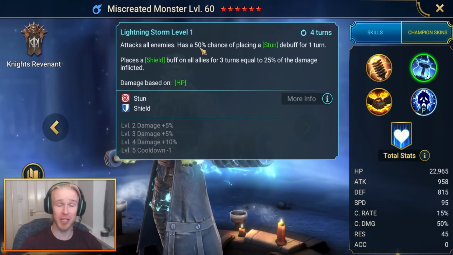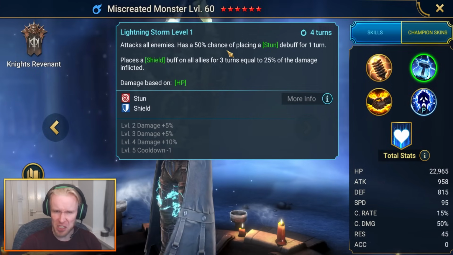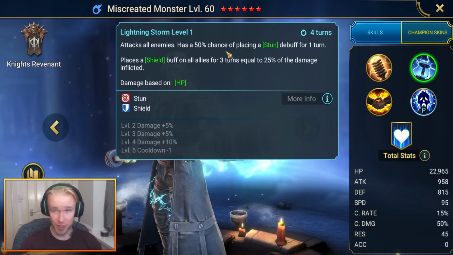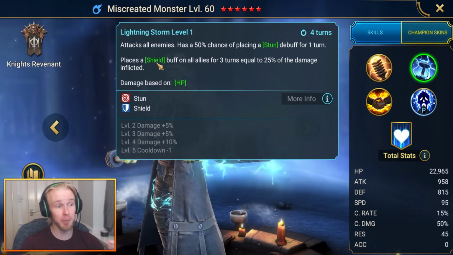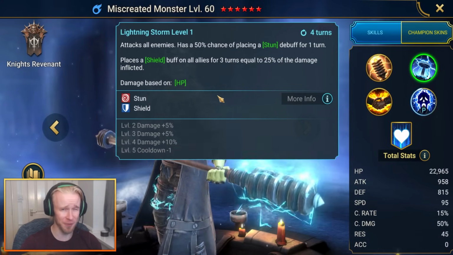He brings a 50% land rate stun on attack all enemies on his A2. Only 50%, okay? But the upside is, it's a 3-turn cooldown, and he also places a shield buff on all allies for 3 turns, equal to 25% of the damage inflicted.